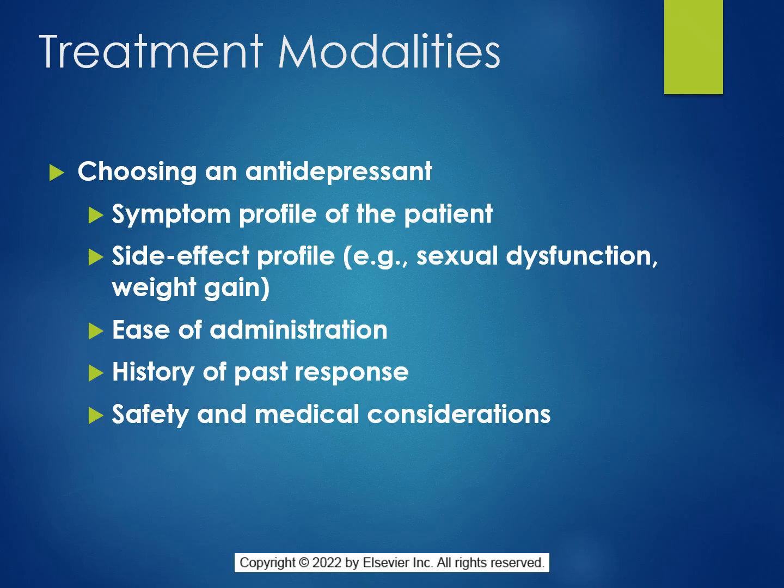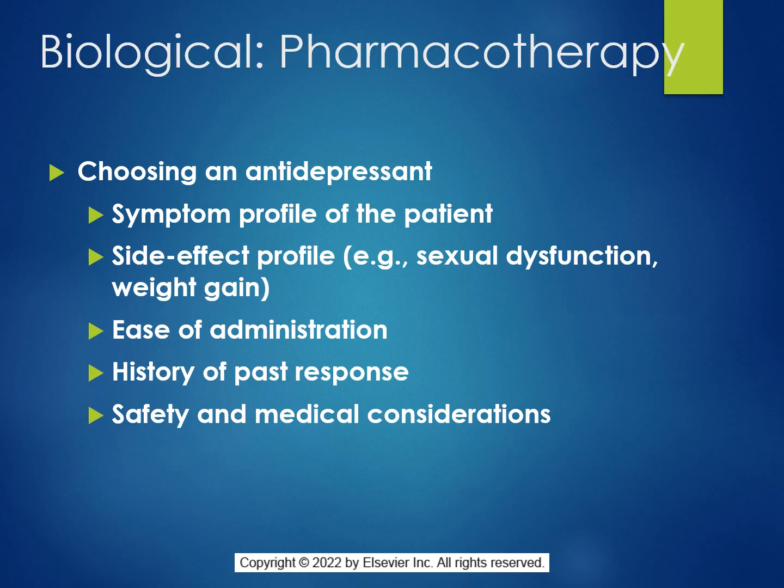Treatment modalities. When selecting antidepressants, providers consider their symptoms, their side effects, their past response to other medications, their medical conditions, and the ease of use. Continuing on with the pharmacotherapy, medication is one of the most important and common treatments for depression, and that choice depends on the patient's tolerance, medical history, their safety profile, and medical considerations.